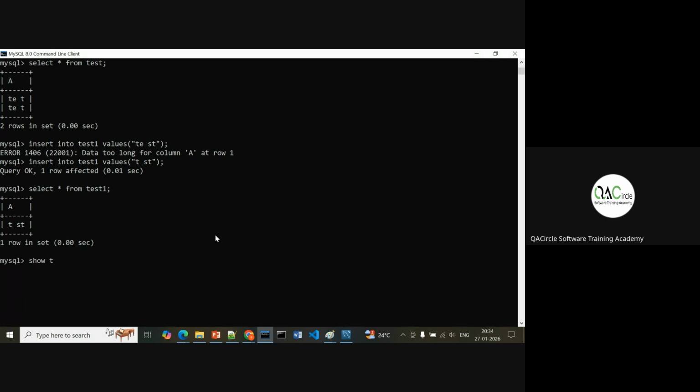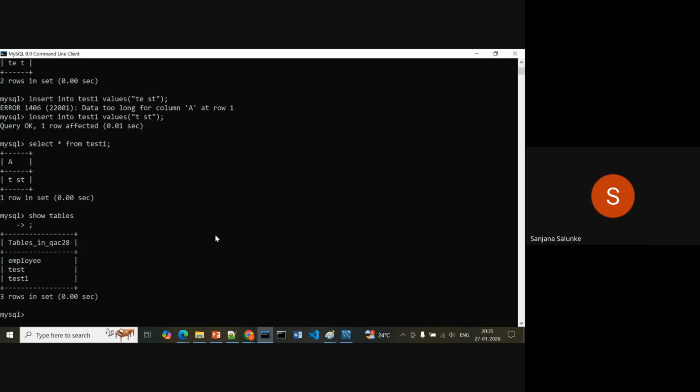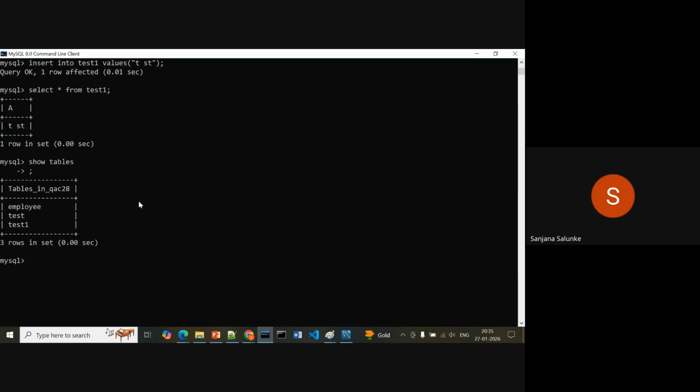Show tables. What mistake did I make here? Why is it not executing? We have to give show tables semicolon, right? Yes, ma'am. Why is it not working? I have created the table, right?